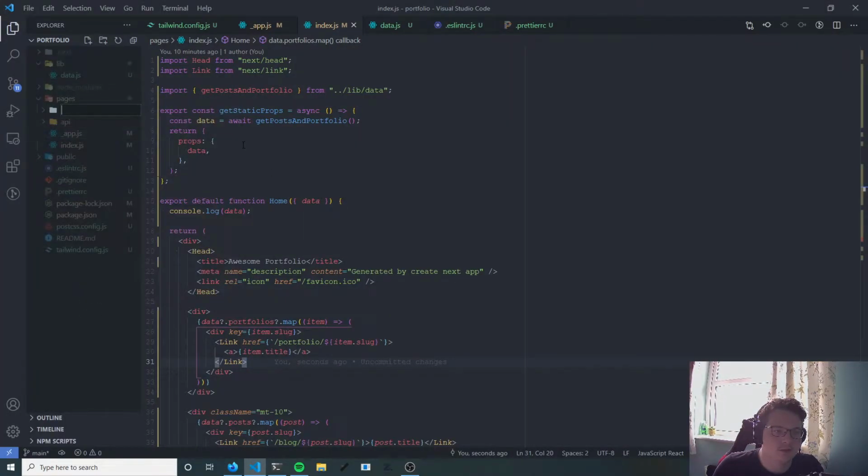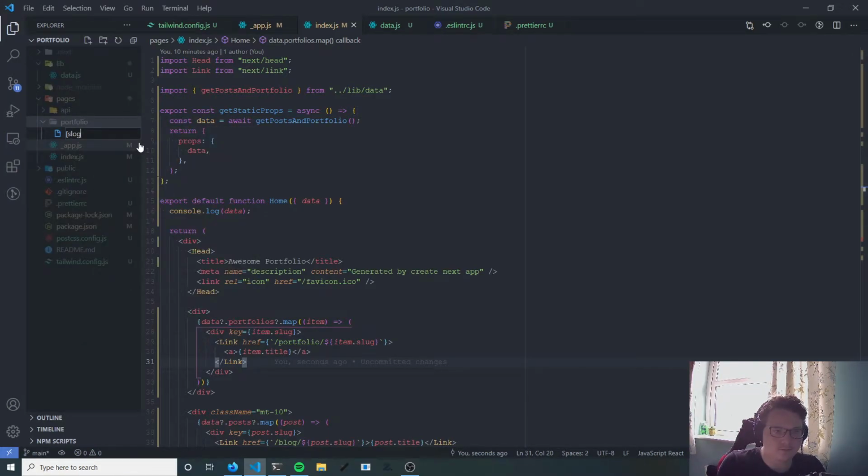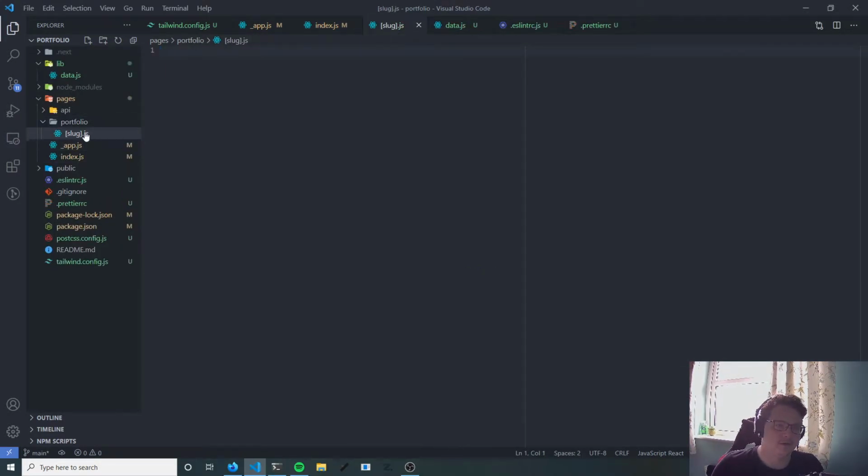Okay, so in our folder, let's do a portfolio folder, and then we're going to need a slug dynamic route, like so. So we're just going to have the word slug wrapped in square brackets .js.